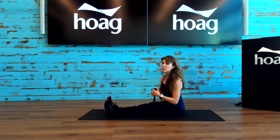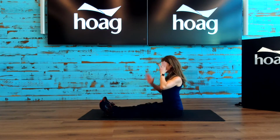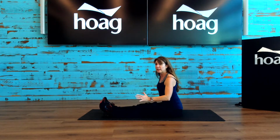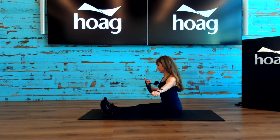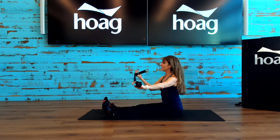So let's work through some mobility again in the hips and the lower back. So remember, when we're stretching, we want to try to keep good alignment, and that's your spinal alignment, by keeping the body nice and long as much as possible. So let's get the strap out, okay? Again, you can use a towel, a belt, a leather belt, whatever you have.